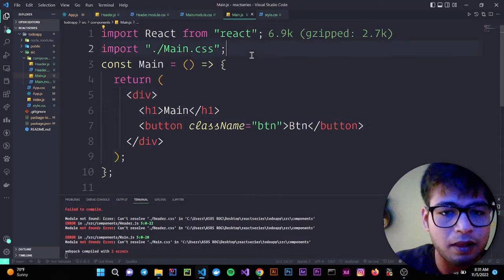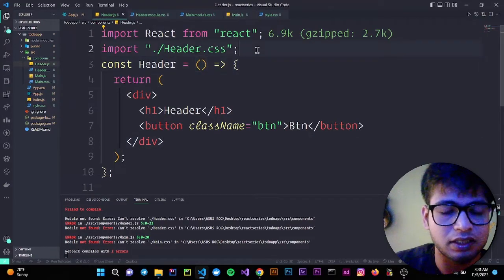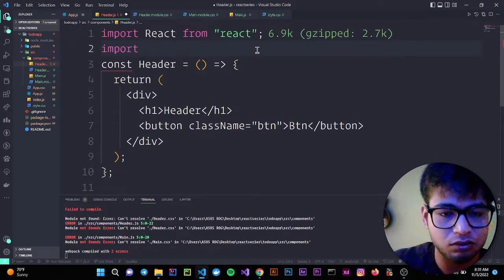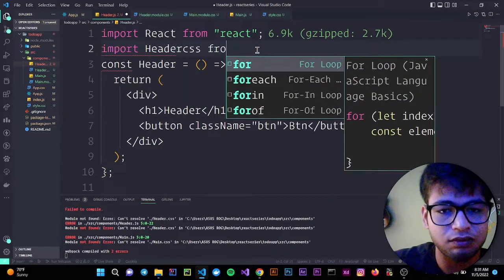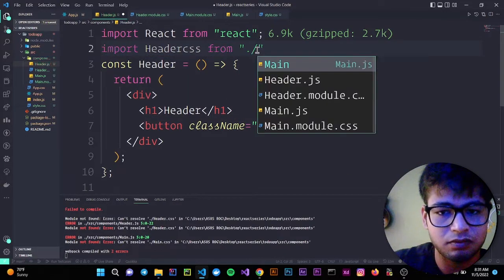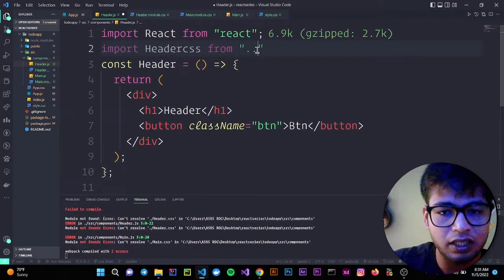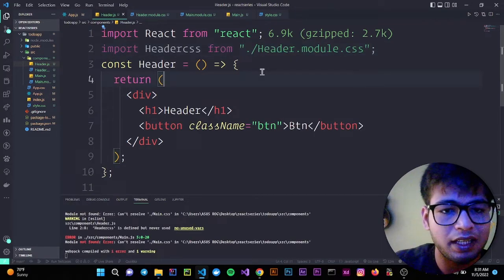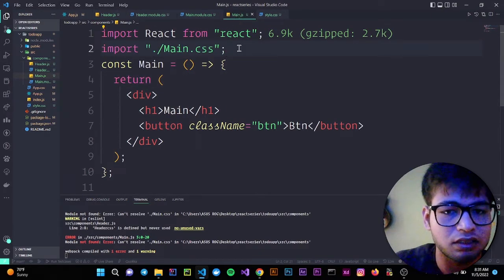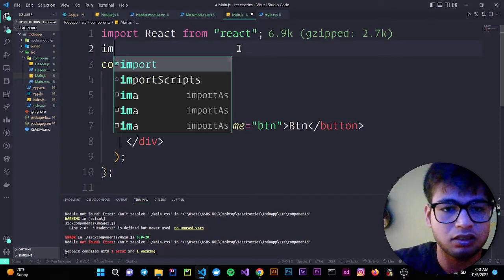Now let's import. Remove this header.css line and import it as an object. Import header css from dot slash header.module.css, and let's do the same for main css.